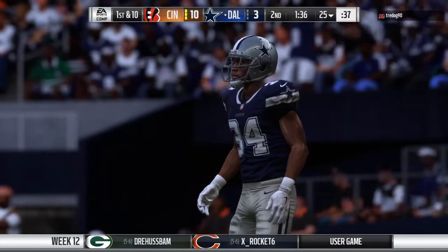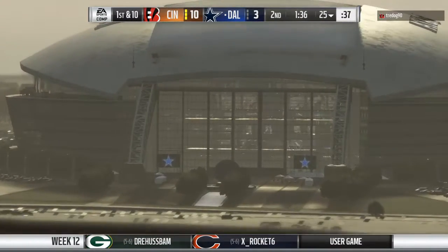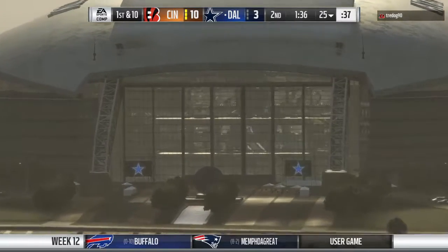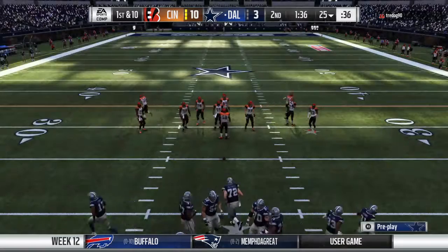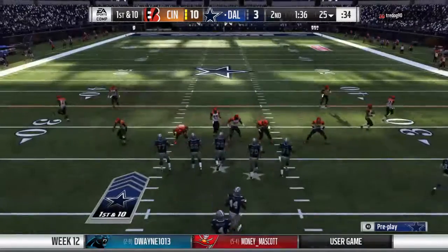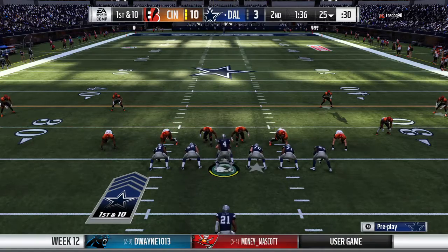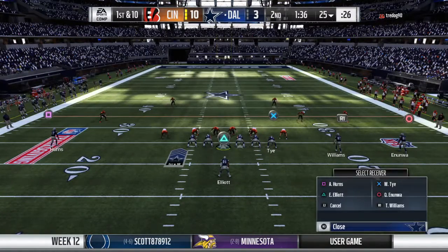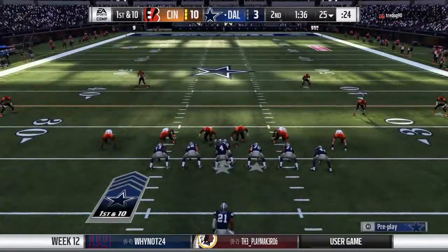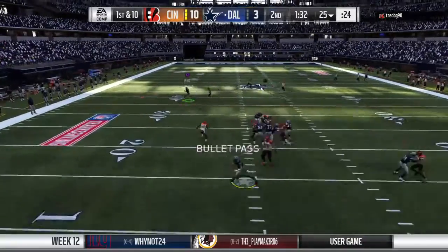The offense for the Cowboys now working their way back onto the field. And following the interception, just any interception, are you a little bit more cautious when you start that next drive, or no, you just throw that out the window? I think you are. I don't think that there's any way you can run back out there and go, totally didn't affect me. Let's just go ahead and be loose with the football again. You're going to take care of it, but you have to be careful about being too cautious because now you can't run any offense at all. Still want to attack. We'll see how they attack him here.